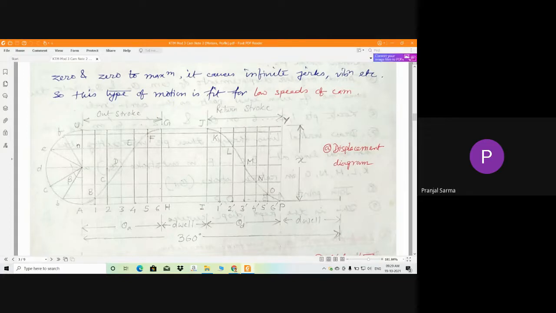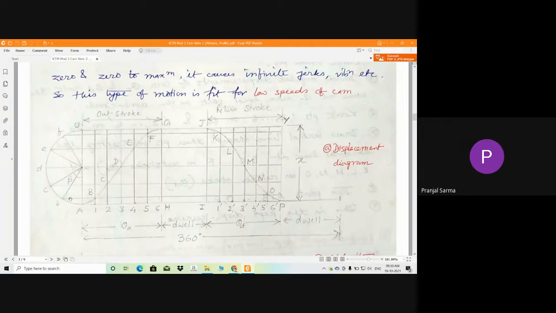Now our task is to divide this semicircle, and that corresponds to how many divisions you make in it, so as to project the simple harmonic motion. If you recall, we have to go for an even number of equal space divisions. Minimum 6 divisions, or we can go for 8, 10, and so on. That will give better accuracy, but time consumption will be more, so 6 is kind of optimum. So we are making 6 divisions here, and correspondingly 6 divisions for theta a as well as theta d.